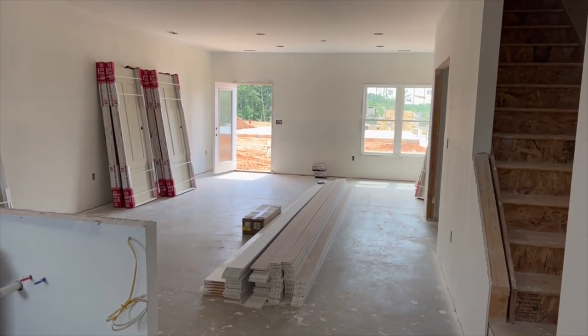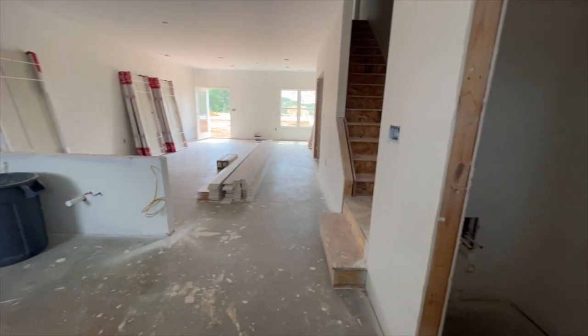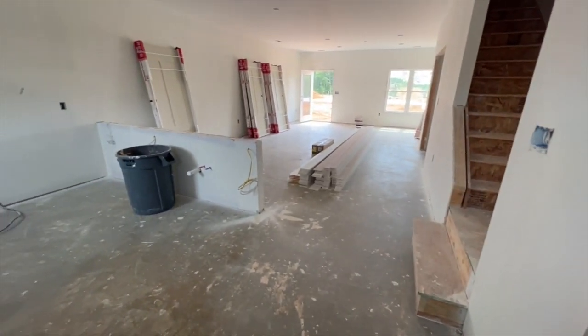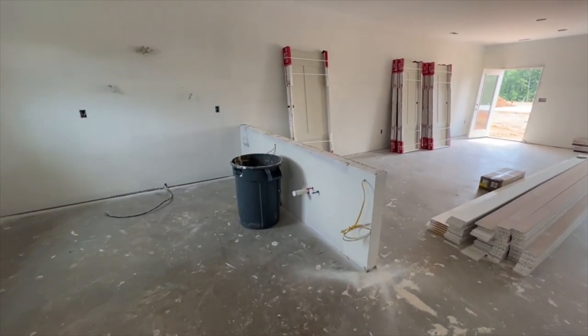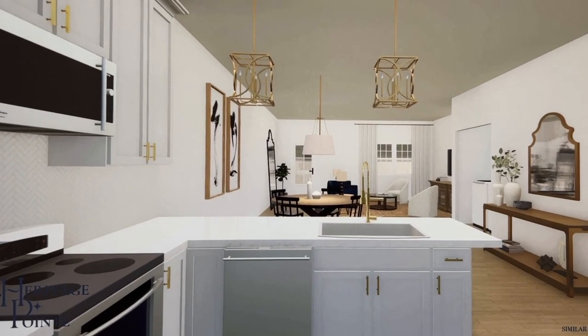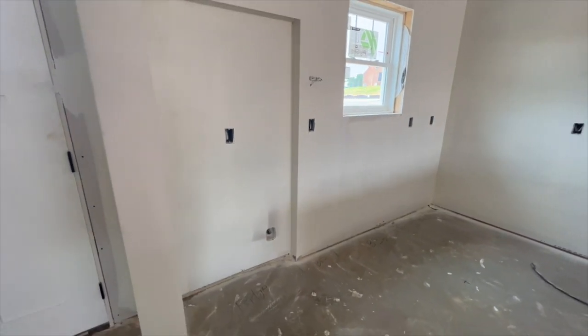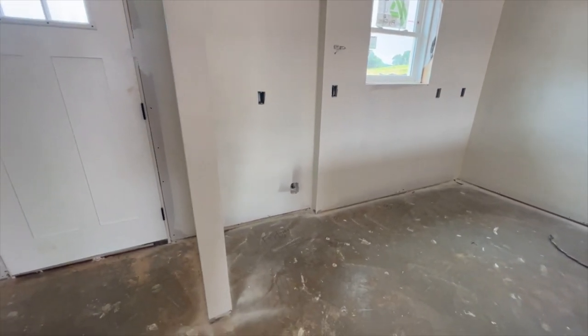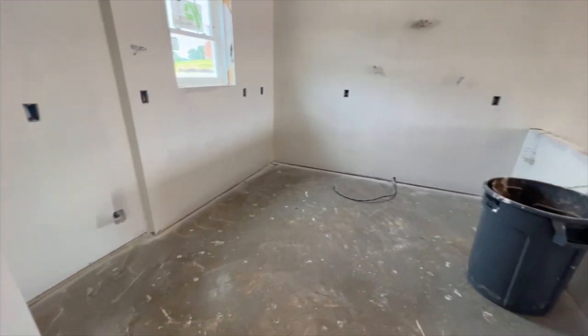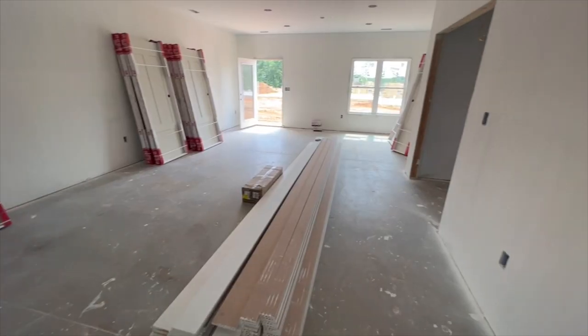Let's go inside and take a look at this other unit and how the kitchen is laid out a little differently — and it's still feeling pretty big inside. Right inside, you're in this little entryway. Half bath to the right. Kitchen area is immediately to your left. Here's where you're going to see that kitchen sink as it looks on the artistic rendering, and your refrigerator is going to go right here.